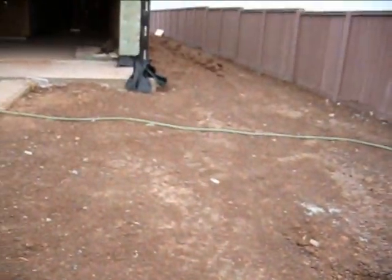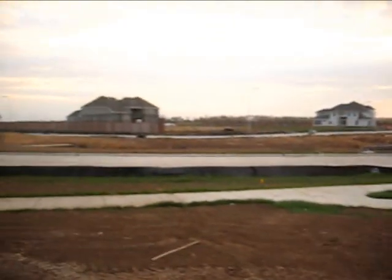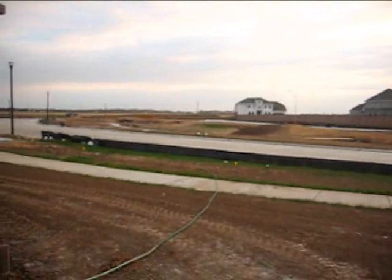We're here in Sugarland today in a neighborhood called Telfair — you may be familiar with it — on the southwest side of Sugarland. I'm on a brand new build, and I wanted to show you what the soil looks like underneath your grass in an urban setting. This is definitely not the same as what we saw in the national forest — there's just no organic matter, no living organisms. Most of this dirt was actually dredged up out of a drainage ditch as part of flood control measures.